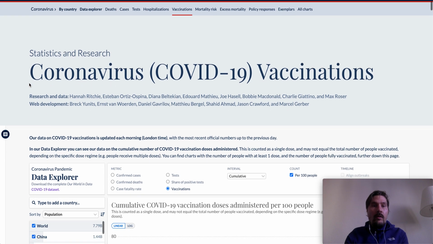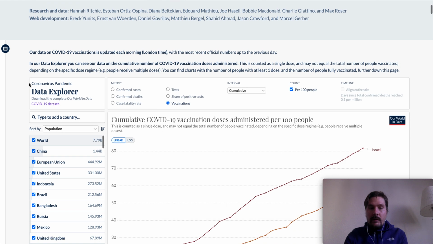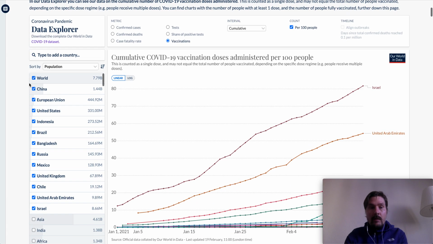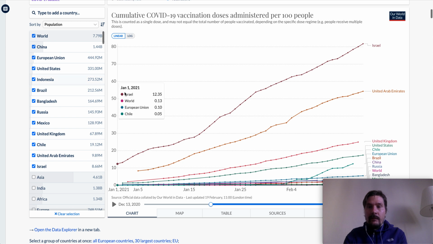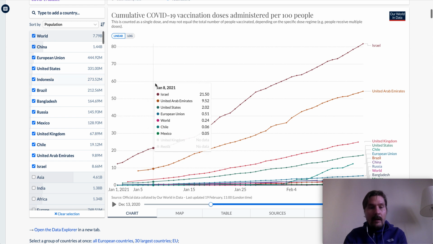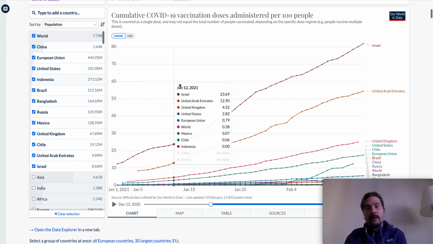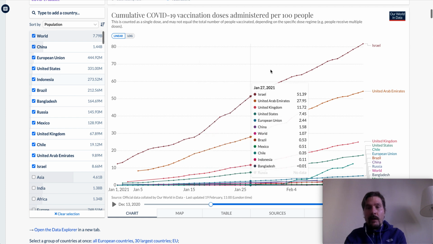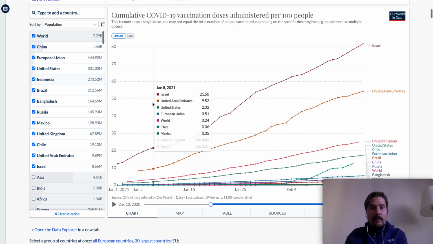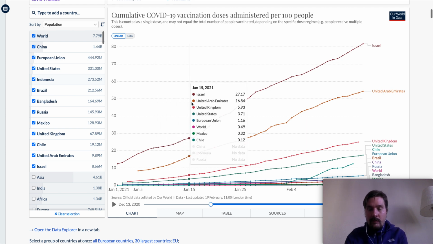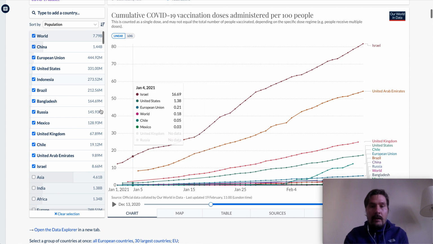The Our World in Data web service already has a quite nice data explorer to explore their data sets, and they, for example, have this kind of graph where you can view the data and explore how the situation has evolved in a chart. You can add or remove countries.